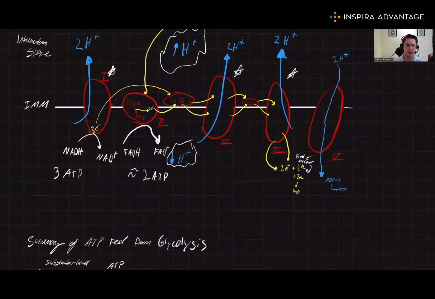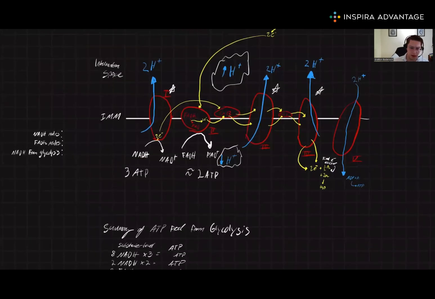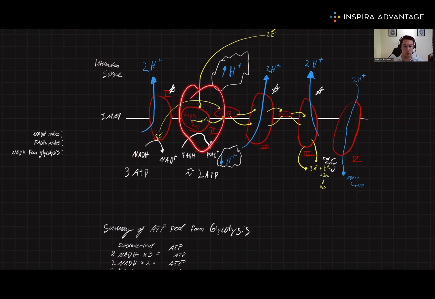So how much energy is being made? Well, we are making 3 ATP for every NADH that enters through the first complex, and this is going to be NADH made inside the mitochondria from the citric acid cycle or beta oxidation primarily. Any NADH coming from glycolysis in the cytoplasm is going to enter through complex 2, and anything passing through complex 2 will only produce 2 ATP. So FADH also enters at complex 2, therefore it's also going to produce 2 ATP.